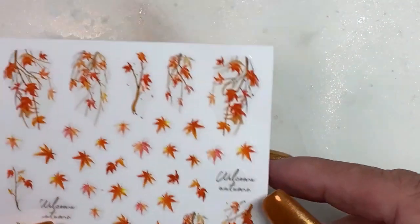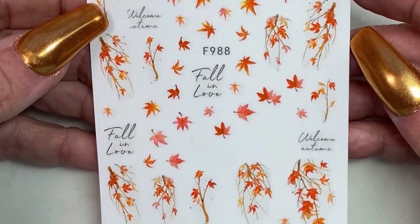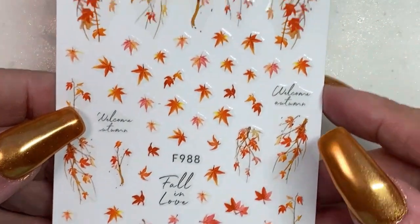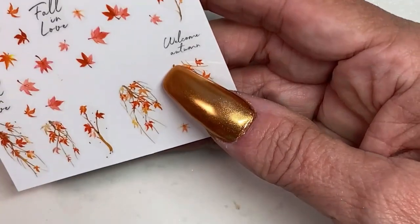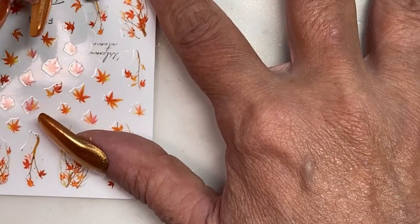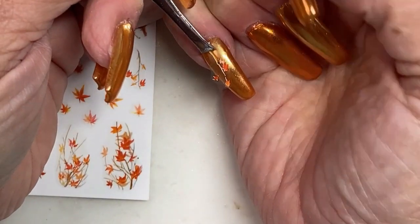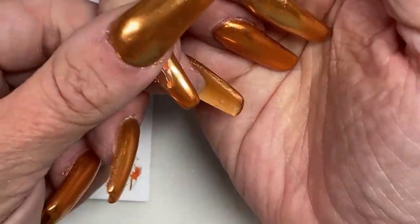Okay, and I think we have a little cleanup. No, we don't. Okay, I cured those. We're moving on apparently to the stickers, which I've got. These came from Express. I got these pretty recently, so I know they still have them there. If you guys are looking for them, I'm sure you can find them easily.